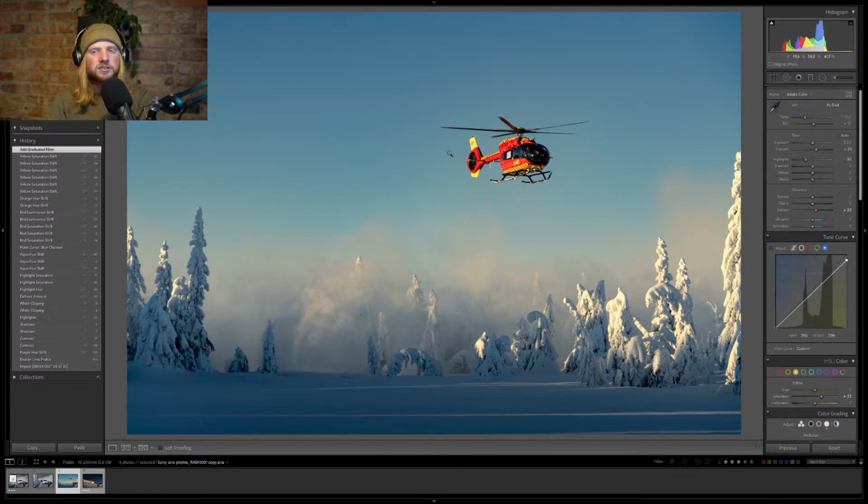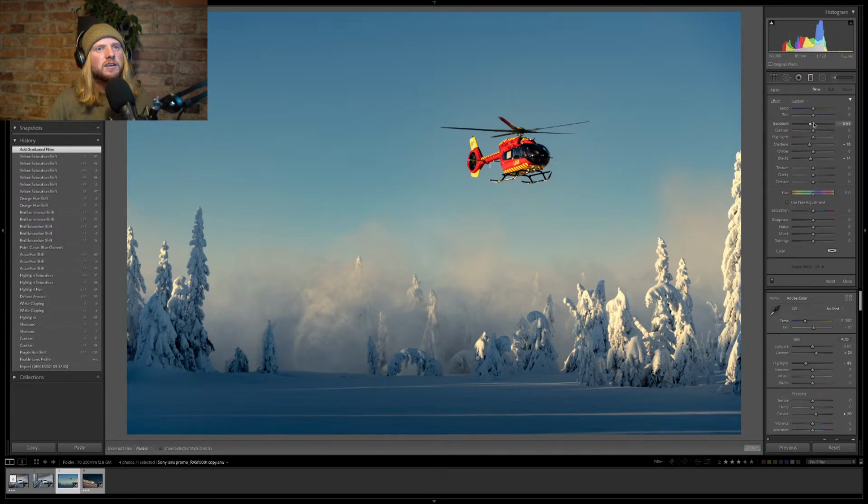I also want to give direction to the light. As you guys know, I'm a big fan of that. And the way I'm going to do that is by adding a linear graduated filter. And I'm just going to darken from the top corner. I'm not going to do much vignetting on this photo. Just going to darken from this corner.